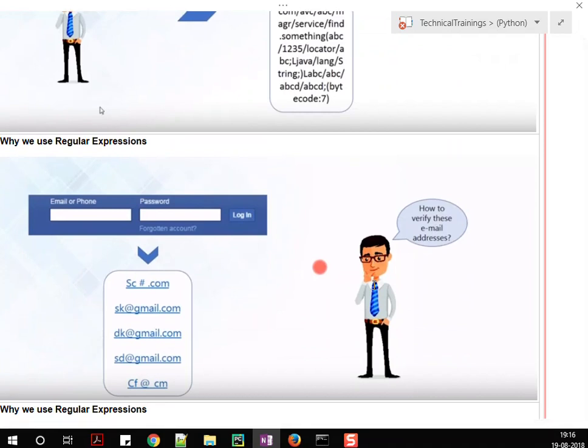Or rather, let's say you want to find out whether a given string is a mail ID. What you will see is that before the at-the-rate sign there are alphanumeric characters, meaning alphabets as well as numbers. And the at-the-rate sign is followed by some text, dot maybe com, or dot co dot in, or whatever it is. Suppose my mail ID is, let's say, message4naresh@gmail.com. If I press Control F, I can find a single text. But what if I want to find any text which has this format of mail?